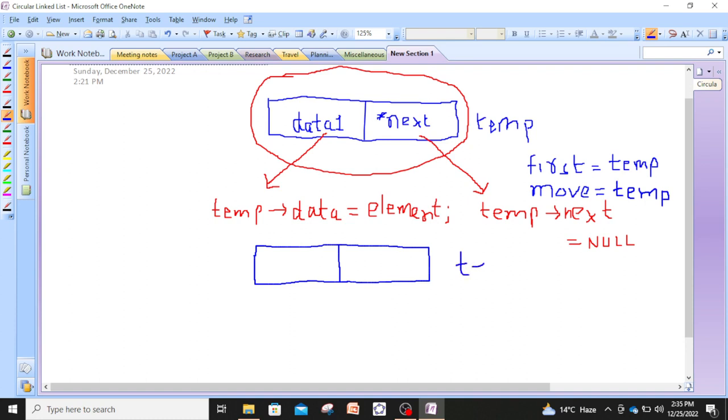and the user may get confused. He may ask that the name of the first node is temp, the name of the second node is temp. This is a problem, but you should remember this is not a problem. This is a benefit. This is the benefit with which we use the iterative process in creation.